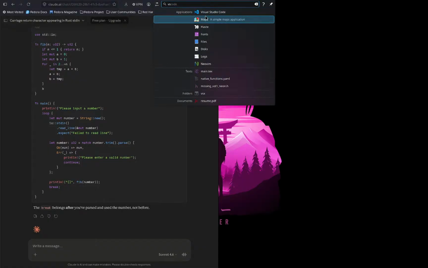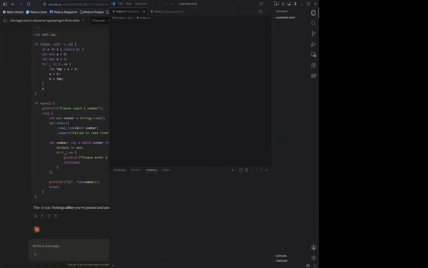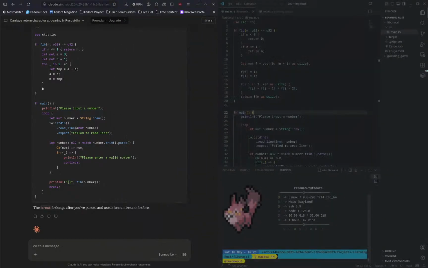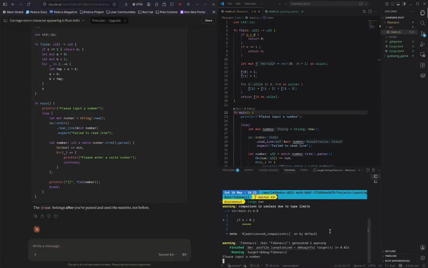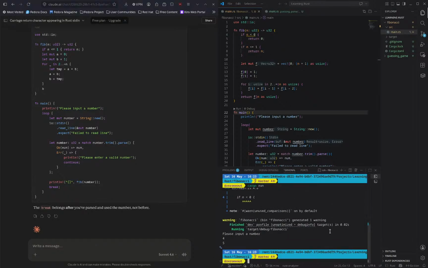If it works again, that means it's just something wrong with my VS Code. It's something wrong with my VS Code. It's just something wrong with my terminal.